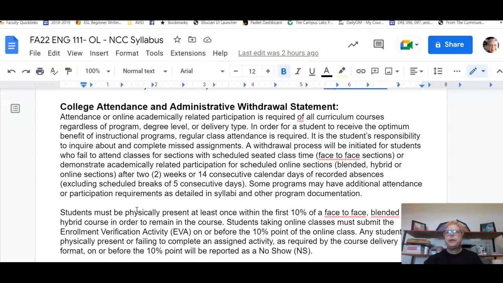Attendance. The best way to get counted present for the week, because I do take attendance on Mondays. So in other words, your week runs from Monday through Sunday. And the first thing I do is I check to see if you've turned in your assignment. Everybody who's turned in the assignment is present.